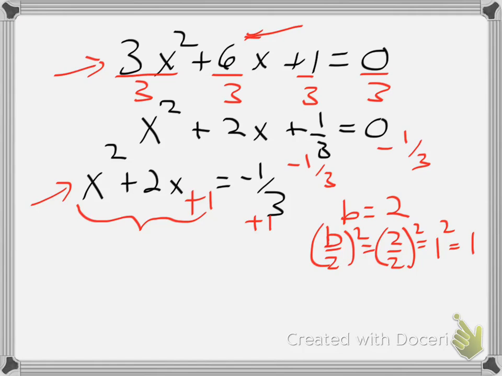Now you can use traditional factoring methods. Think what can multiply to 1 and combine to 2. Ultimately, though, this would be a quicker way of doing it. Since it's a perfect square trinomial, it's going to have quantity squared. It's going to have an x, whatever the variable is. Now that I have my variable, in this case x, quantity squared, that's always by default. So when you factor this side, you can always start with the quantity squared, then the variable. What we need is what goes in here, what number.